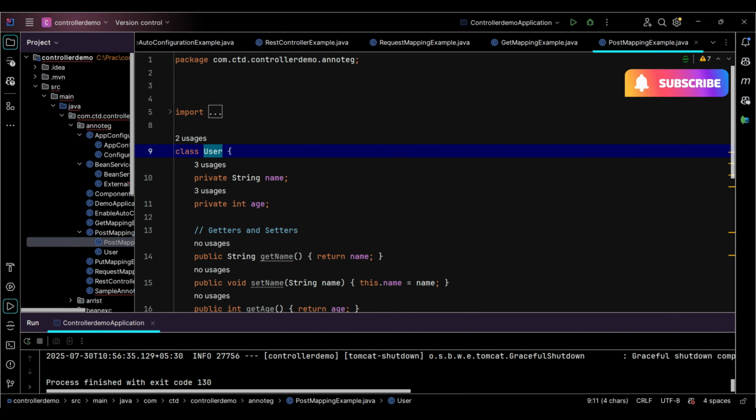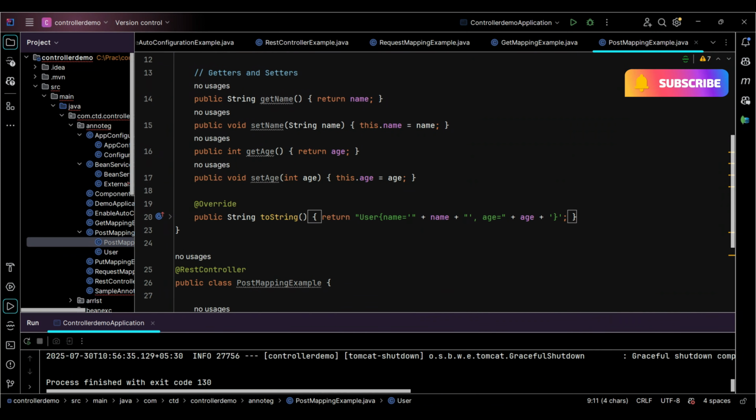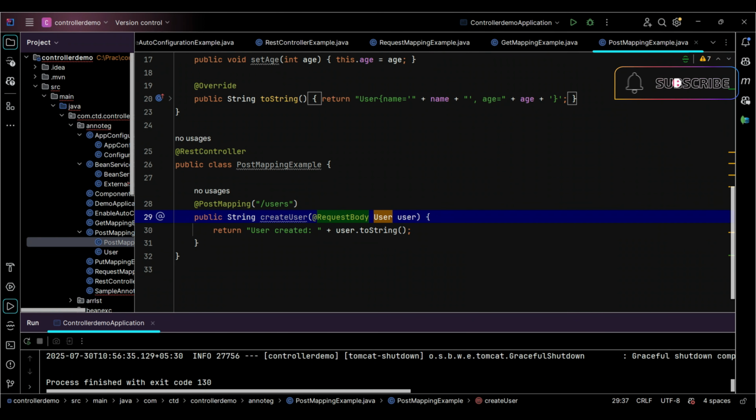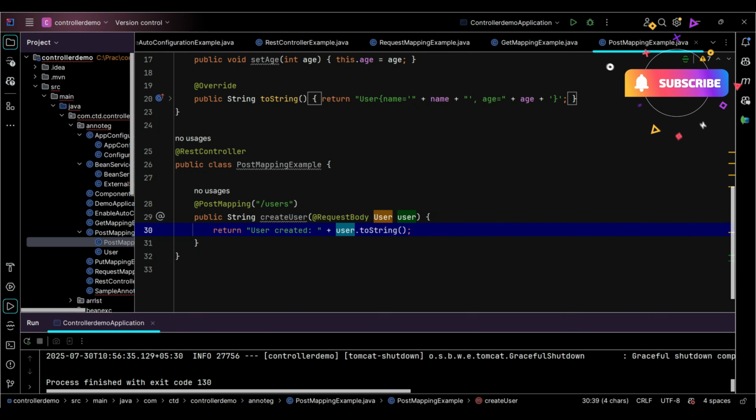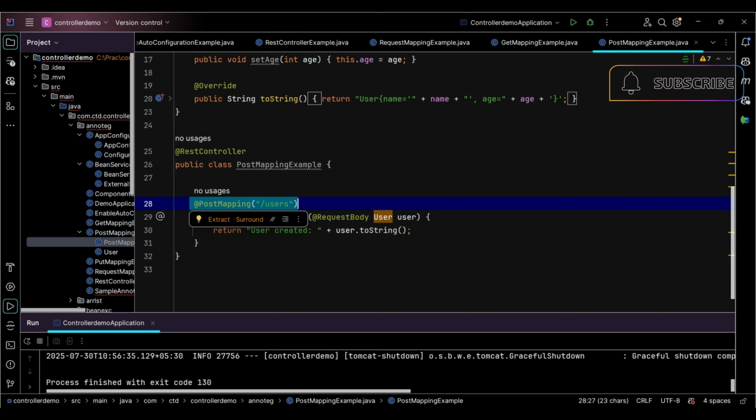This is called a DTO, and you can define this in any of these classes. So we can map it to this request, and then from that request you can further call the service layer, then the repository layer, then the database, and then retrieve it and return it. So that's how it works when it comes to the post mapping. Ideally, we use this whenever you want to create some resource on that server. That is when we use this.